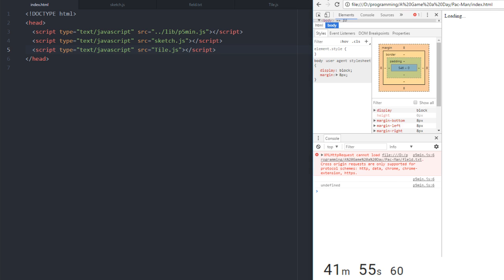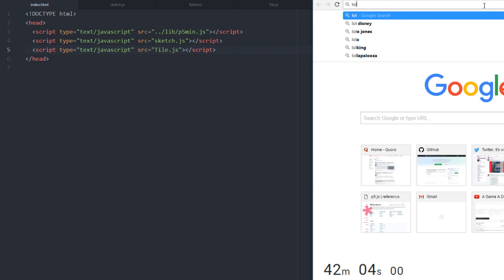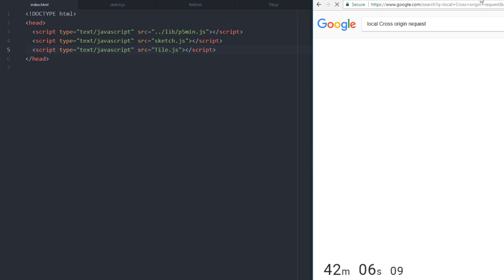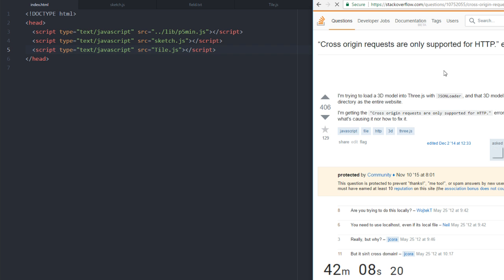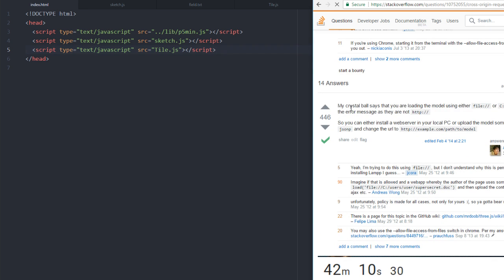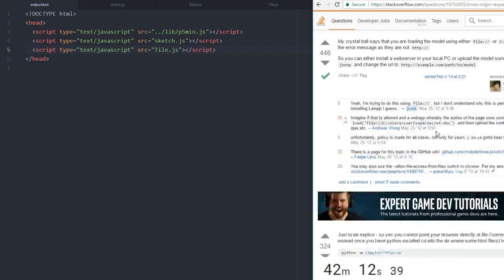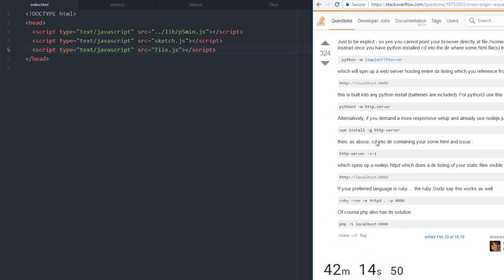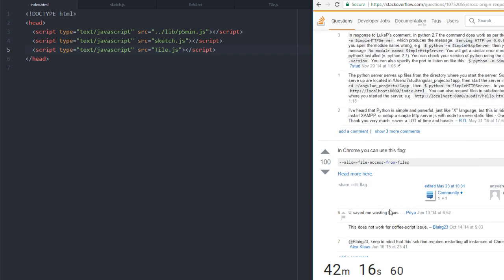Let's see, how can I get around that? I really want to cross origin requests, here, local cross origin request. How can I do this? Yeah, it's talking about that. Yeah, it wants me to run a server. I don't want to run a server.